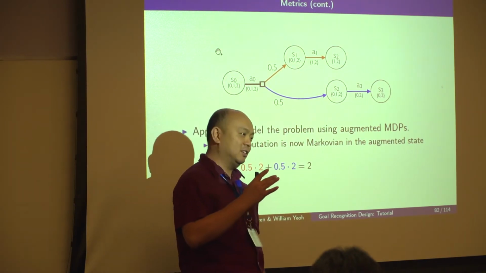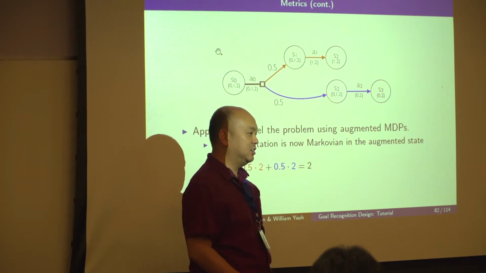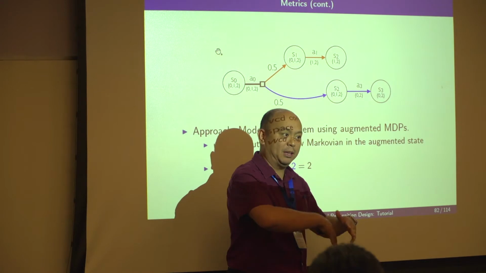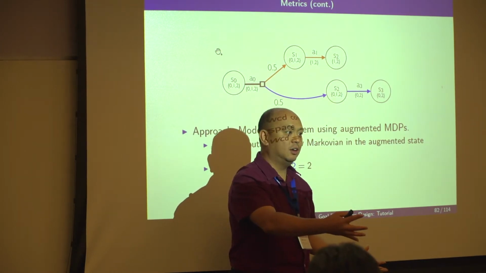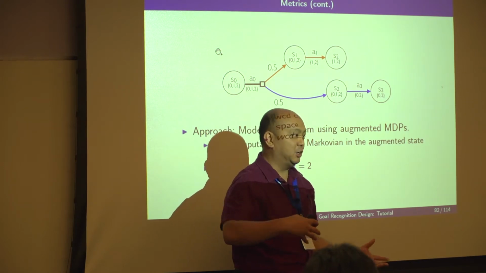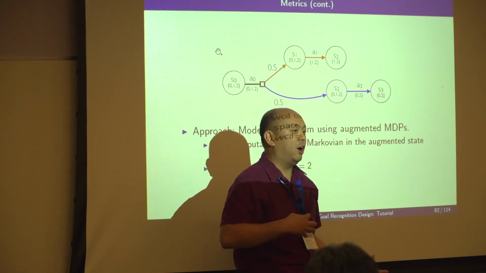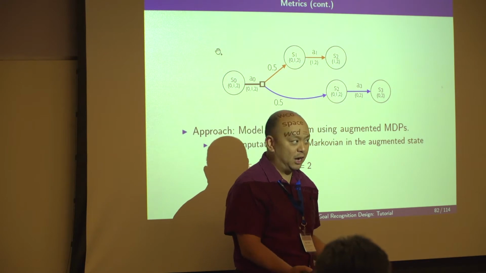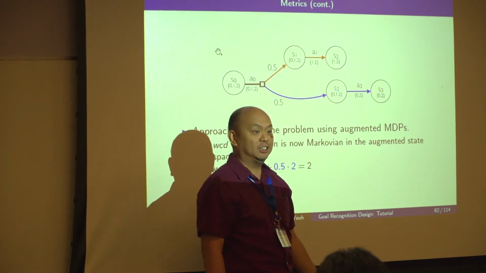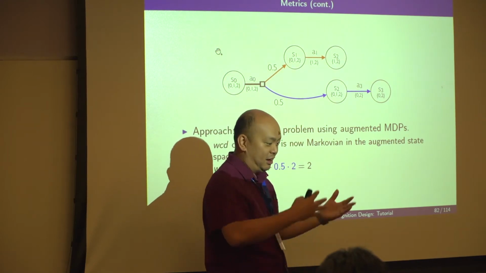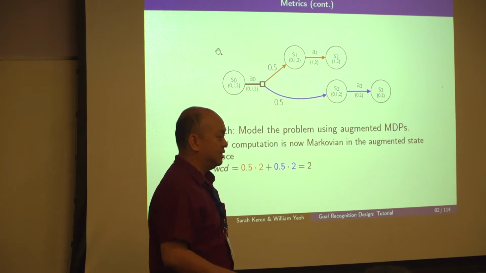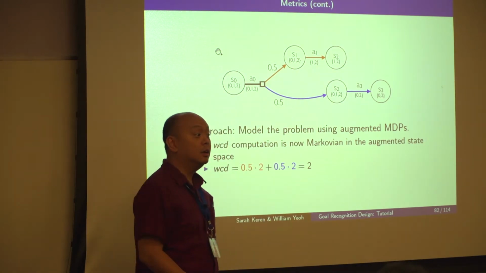The part where it's hardest for us to scale is actually the design part, because this is just computing the WCD for a particular environment. Now I need to iterate over all possible environments that I could get to from different designs, and for every possible scenario or environment, I need to do all of this again, right? Like if there are 100 possible scenarios, I need to do this 100 times, to find the scenario that has the smallest WCD.